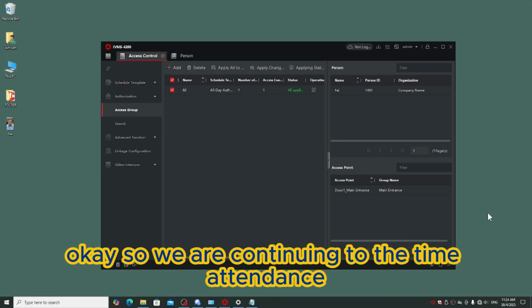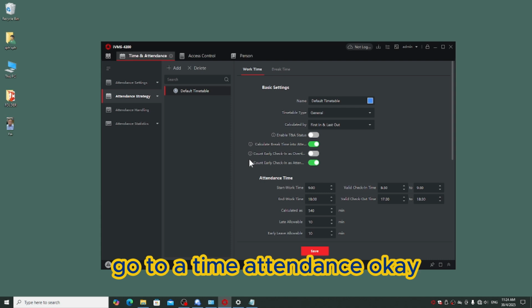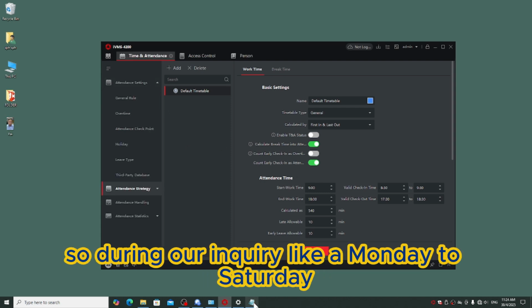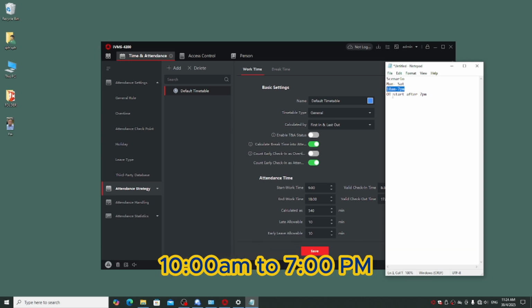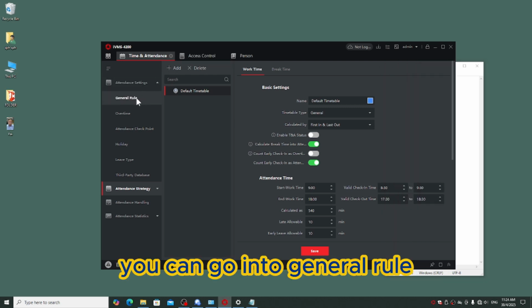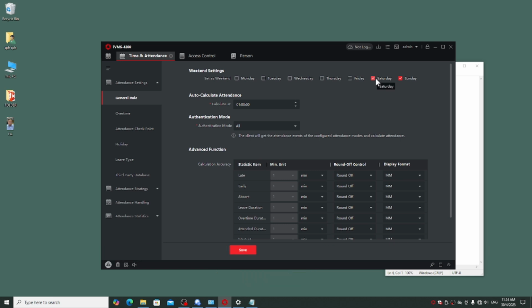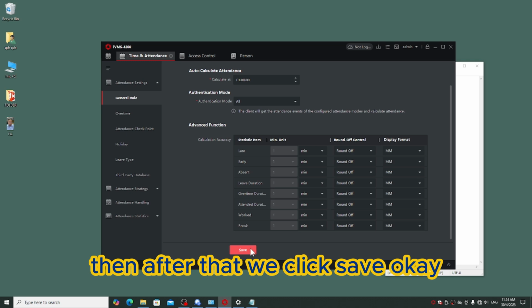Okay, we are continuing to the time attendance. You click this form card and go to time attendance. Do you see they have an attendance setting, right? During our inquiry, the working hours are Monday to Saturday, 10 a.m. to 7 p.m., with overtime starting from 7 p.m. So we can click over here and go into general rule. Because it is working on Saturday, we have to extend until Saturday over here. Then after that we click save.